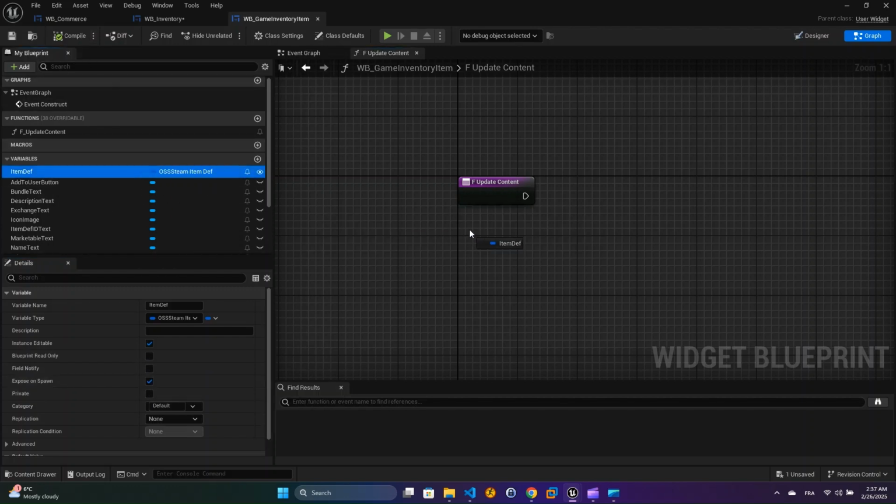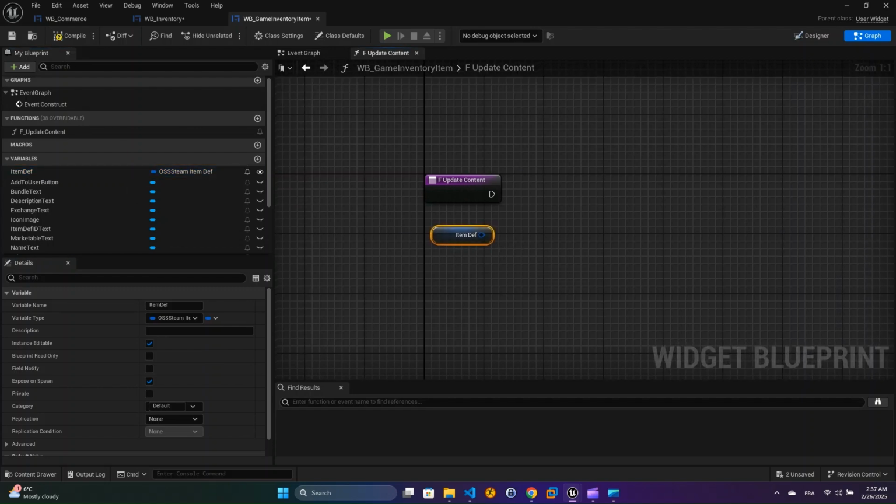Use this structure to update the texts. It will be a long process since the row is large.